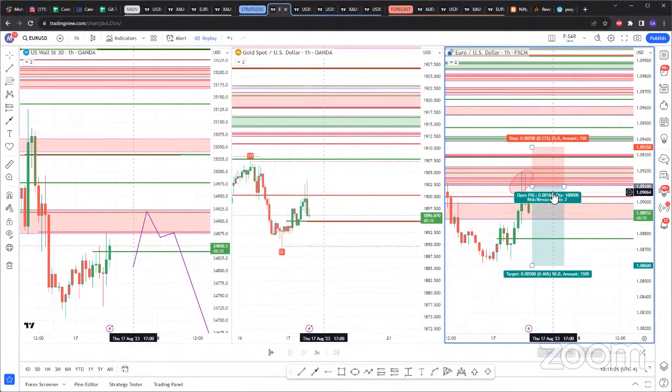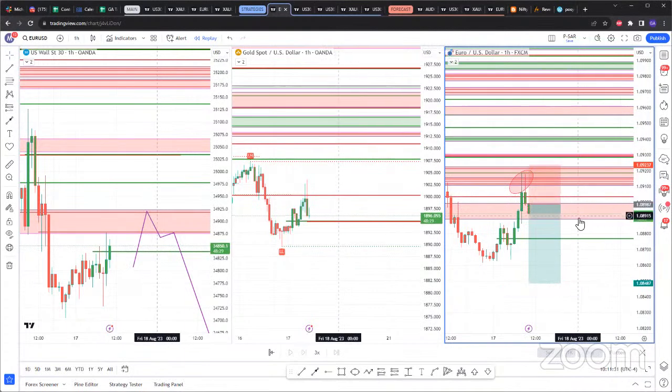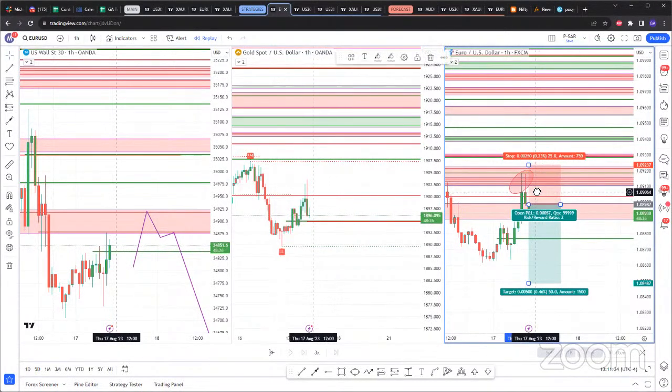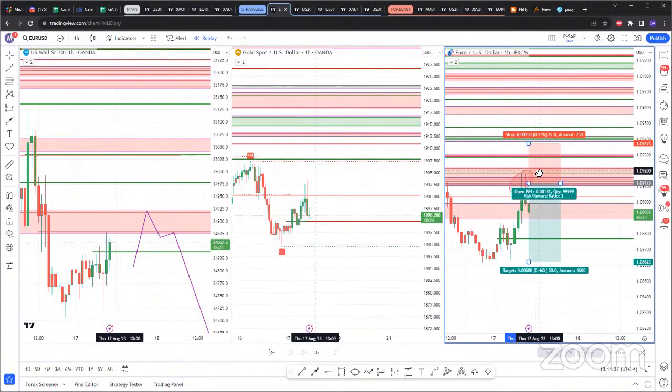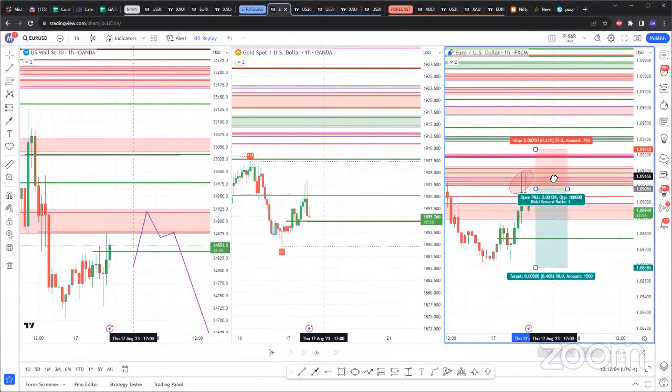So maybe next time, if I'm risking 0.5% for this trade, maybe I enter the first trade as a 0.25%. And then if the trade comes back up to the area that I was expecting, I add another 0.25%. In this instance, let's say this 0.25% goes ahead and hits full TP, I end up with a 0.5%. You see what I mean? So there are so many ways you can improve your valid trades even when you miss them, because instead of jumping in with the normal lot size, you jump in with half the lot size you normally do. And then if you're expecting a retracement, you start scaling in and you're good to go. So those are just some of the things you can start looking at.